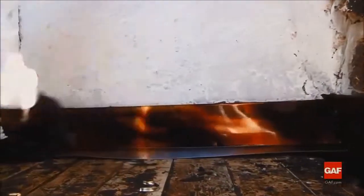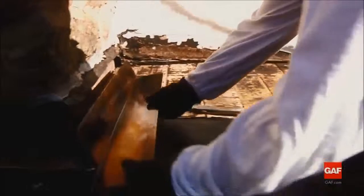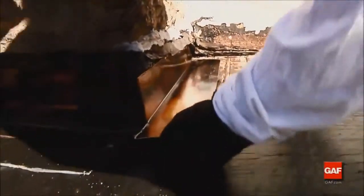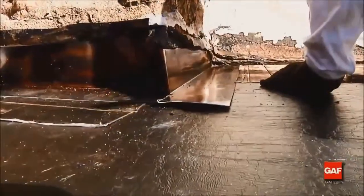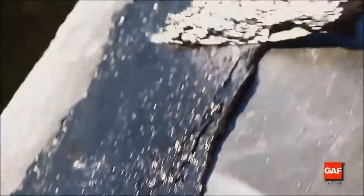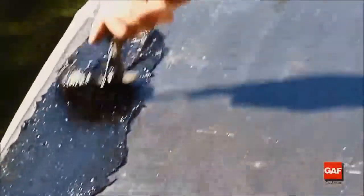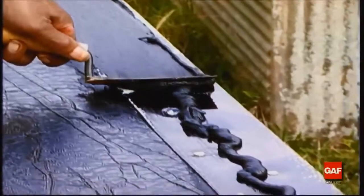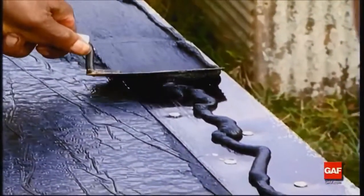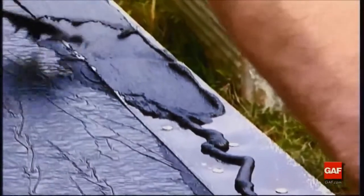Where flanged metal termination and penetration flashings are to be installed, they must be primed and should be installed in a 1/8 to 1/16 inch troweling of Matrix 201 Premium SBS flashing cement over the Liberty base ply sheet. In addition, apply a troweling of Matrix 201 Premium SBS flashing cement to the top of any metal flanges prior to the application of the Liberty cap sheet.